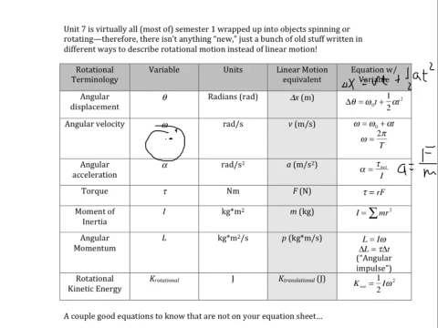So that doesn't mean that all of a sudden 1/2 mv squared doesn't exist. It absolutely does. 1/2 mv squared is actually translational kinetic energy. Translational just means from side to side, right? So when something slides, it's got translational kinetic energy. This is your 1/2 mv squared equation. But the equation for rotational kinetic energy is actually 1/2 I omega squared. Very similar equation, but we have to take that into account.